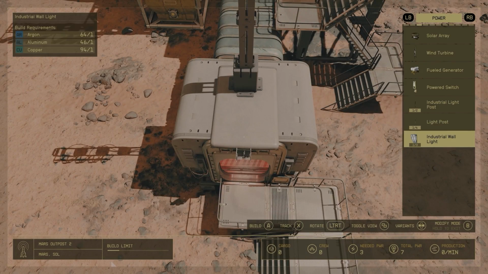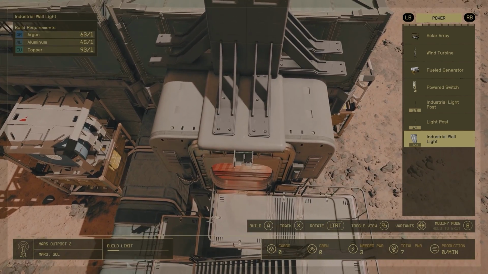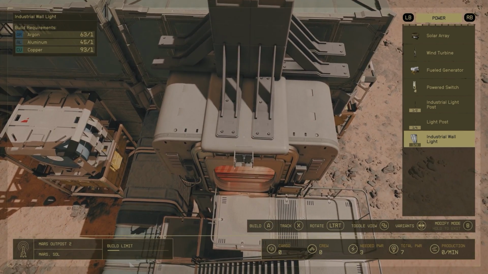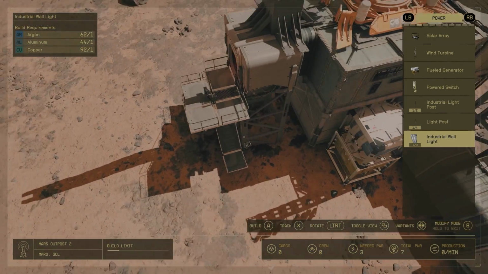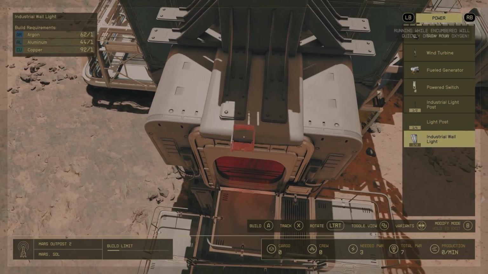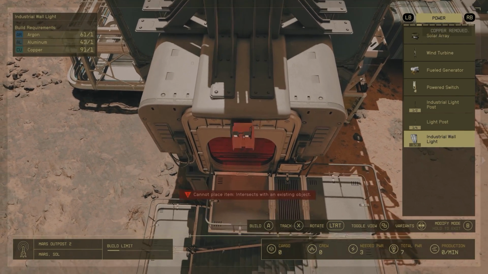I'm going to put down some more lights actually, why not? I will be showing you guys what this place looks like at night, and it does look really cool. How are you guys finding the outpost building at the moment? I have my opinions, and I will be talking about those opinions in the tour. I have some good things to say, also some bad things to say.